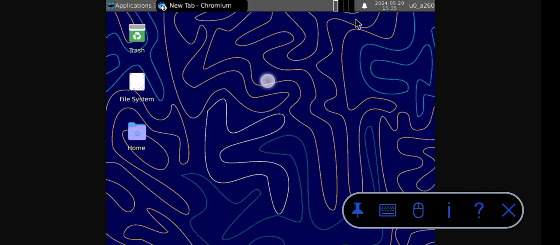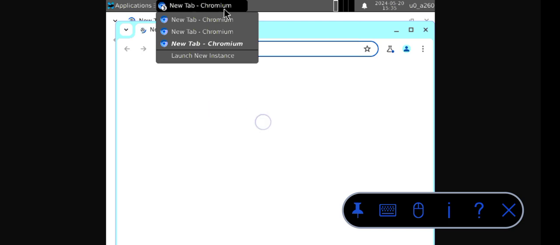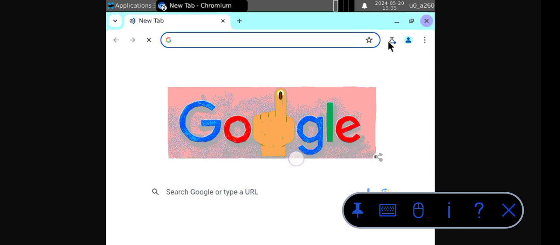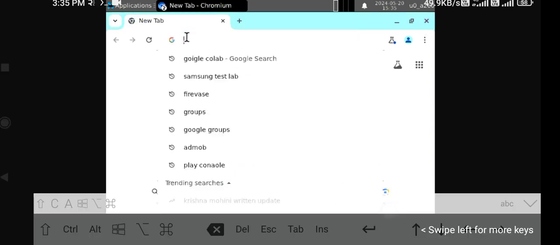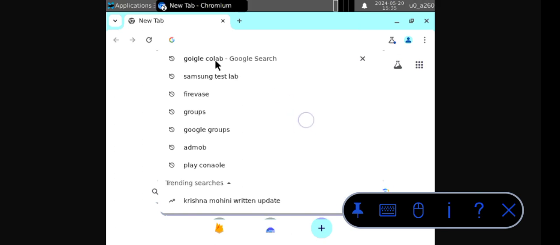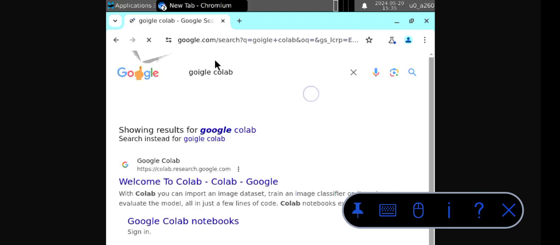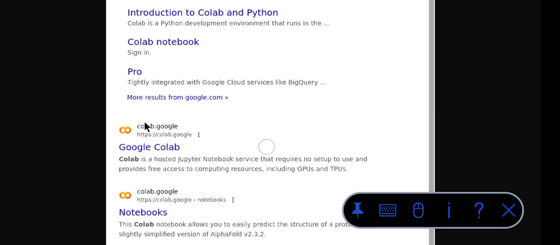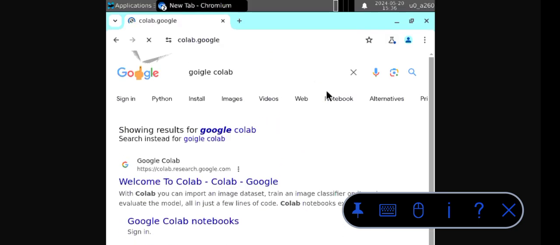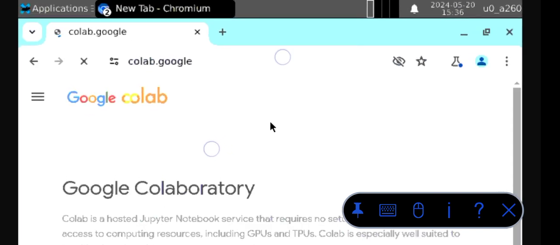Okay, so here we are going to search Google Colab. You can also work on a smartphone.